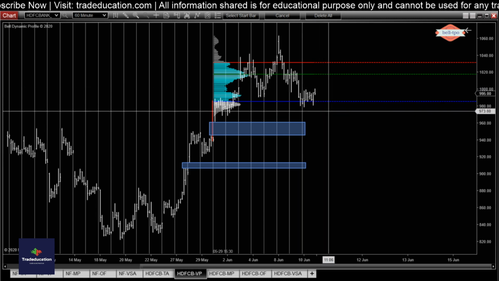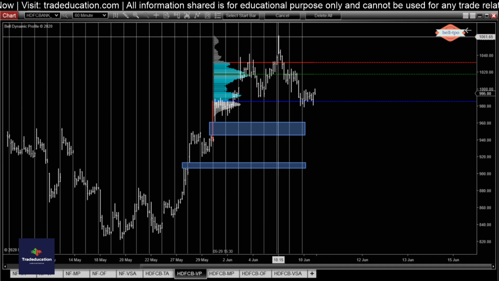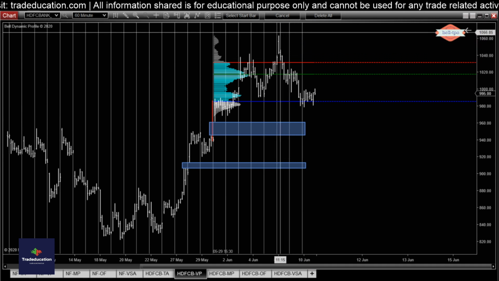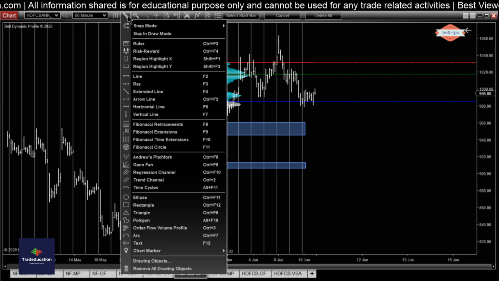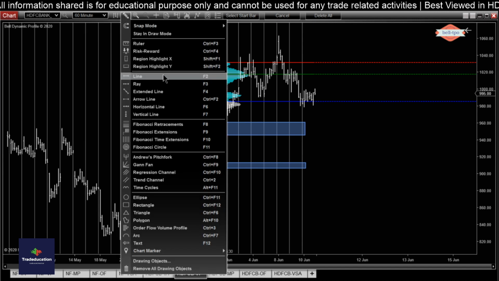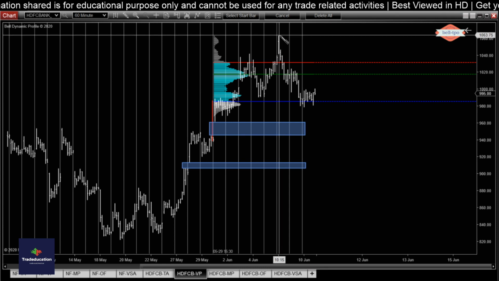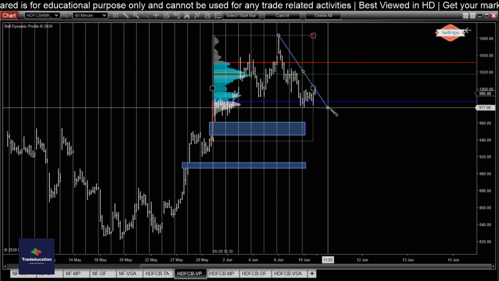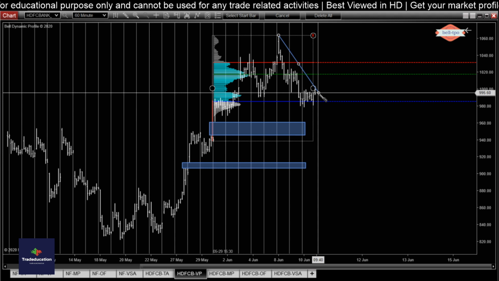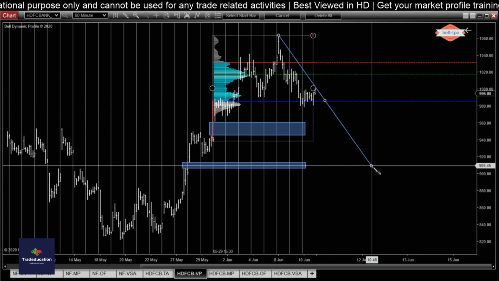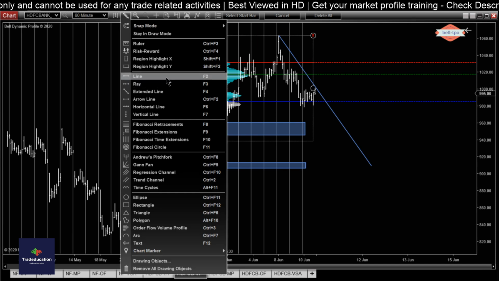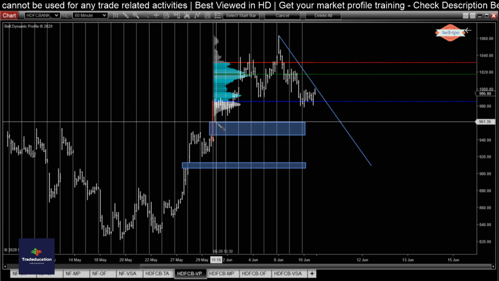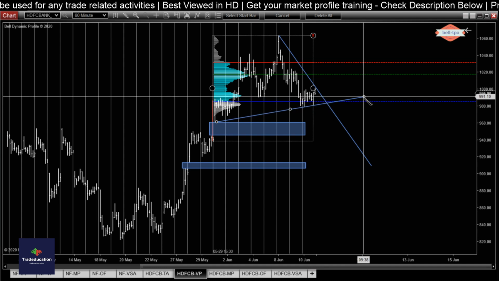Plus, if you are able to draw a trend line, if you connect this point, so let me just do it. Let me do it from this. If you see, if you draw a trend line, the auction is just like a trend line. So this is trend line number 1, and this is trend line number 2.